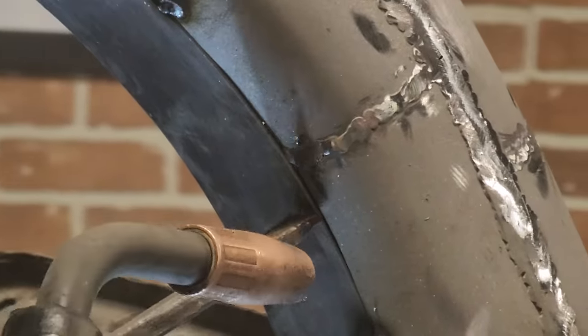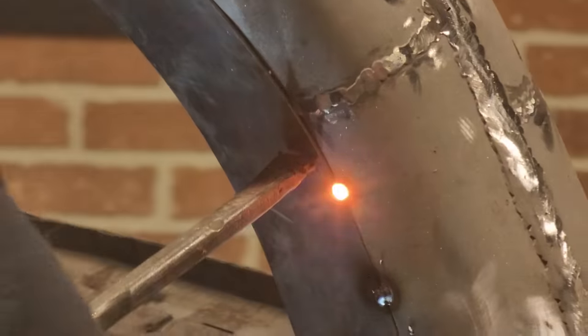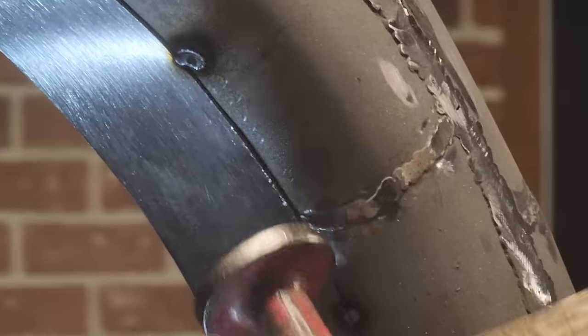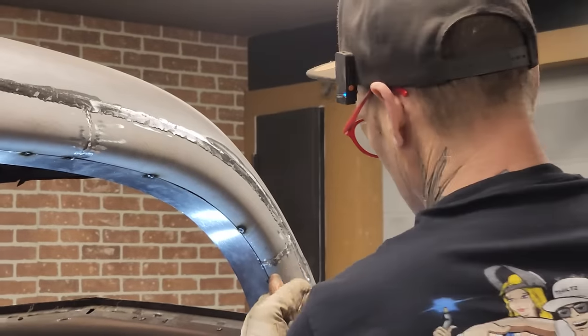Push that one down in there tight. Just gonna bang that in there so it's nice and tight. Because to be all honest with you, you'd probably run a little fill up around there, so you would never notice that.